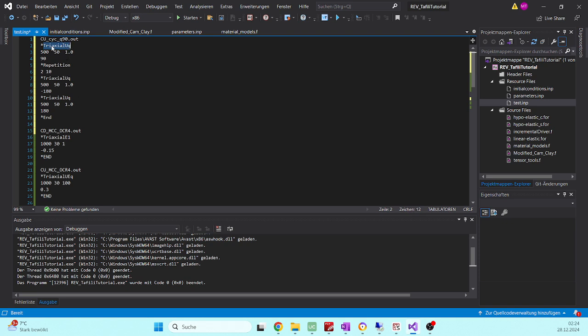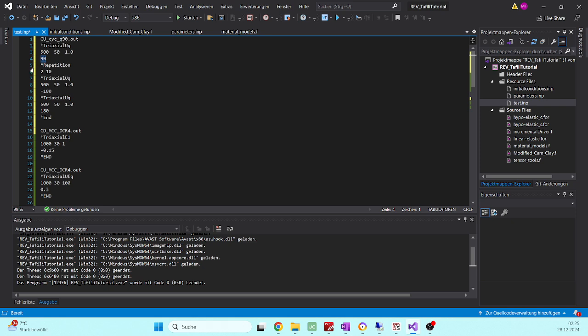So the difference between this undrained test and the first undrained test that we performed today is that there we had UEQ. So there we were controlling the deviatoric strain. However, here we are controlling the deviatoric stress. So we have only Q, not EQ. And with that, we control here the deviatoric stress of 90 kilopascal. So these commands are all in the manual of incremental driver that you have also online in my GitHub account.